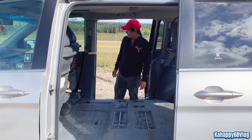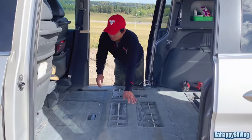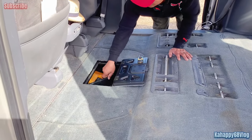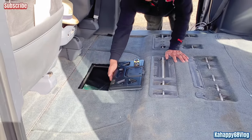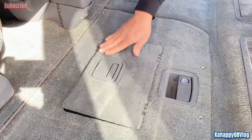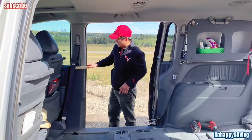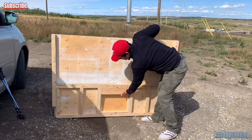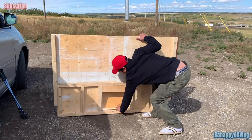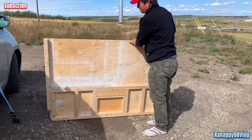Guys, this is how I install my floor, and this is my plan for my floor. You see, this is a small storage over here for the tools. That's why I make a small hole over there for access. So that's why I put a small door over there, so you have access for the tools or small storage.